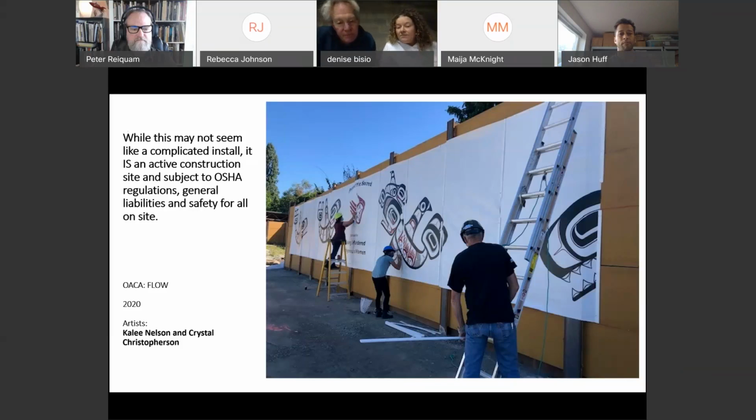Yeah, it's exactly like Denise just said. A lot of your projects are going to be at the tail end of a construction project if they're in that type of situation. However, this was at the front end of the construction of this site, so it's pretty much bare ground. It's pretty easy. The work is being done off a ladder and so on. But we were expected to recognize and maintain all of OSHA's requirements.